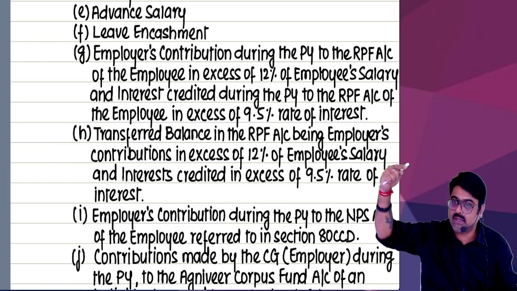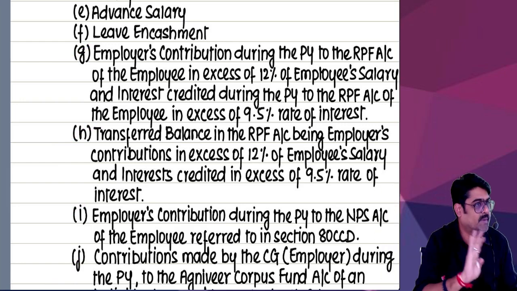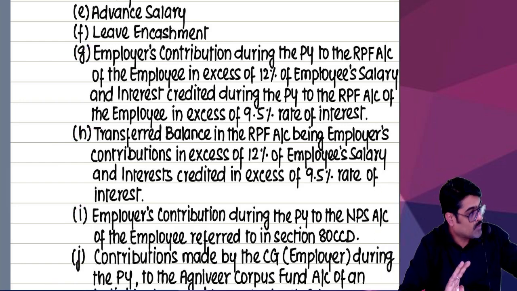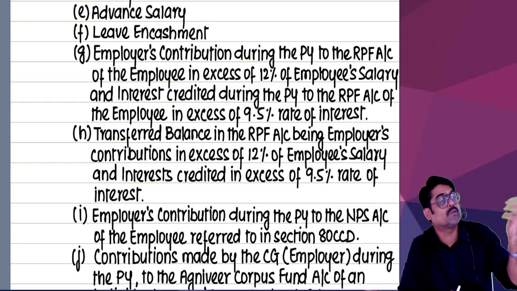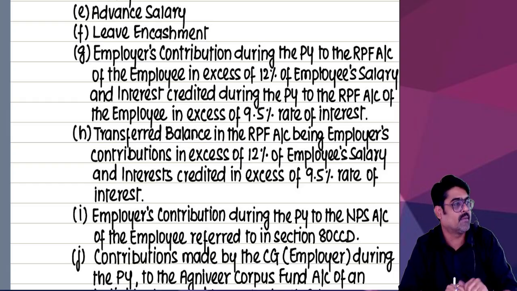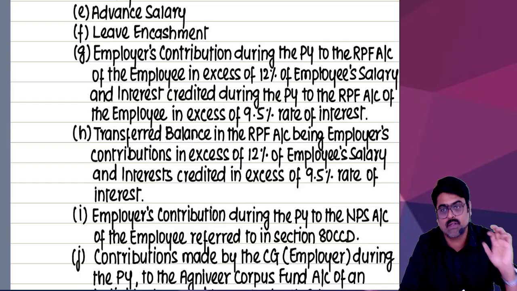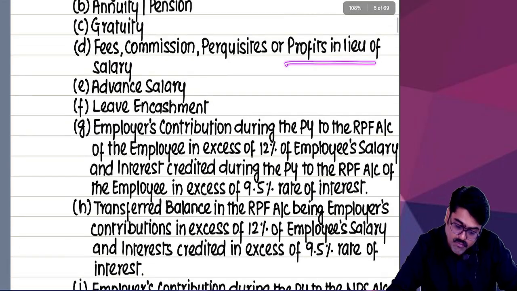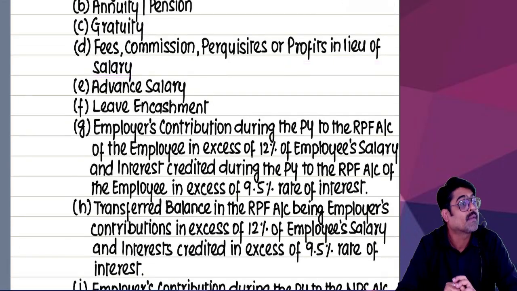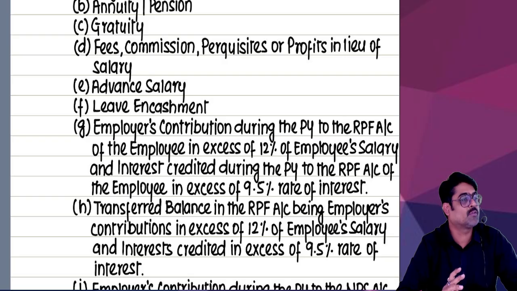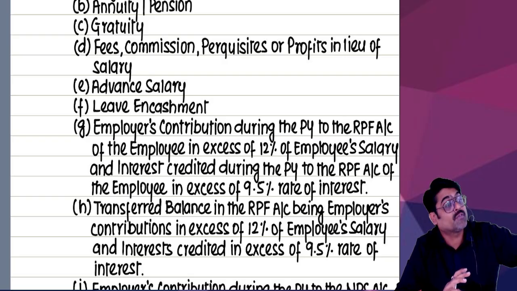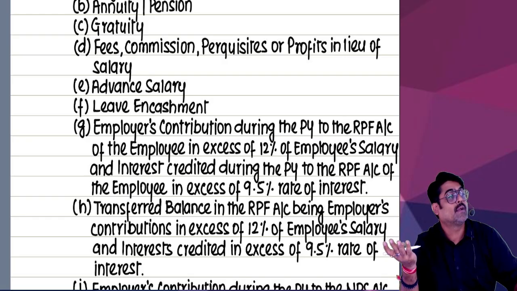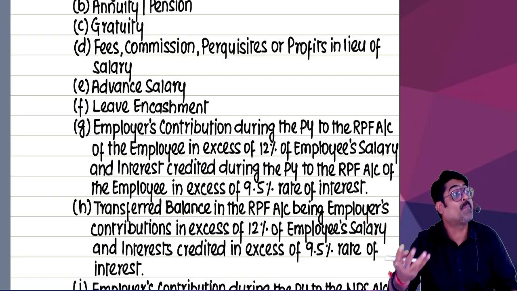Now in this definition, whatever is salary, I have already explained everything. Yes or no? If you see any of these things, where are you going to charge them? Salary head, because all these things are treated as salary. Understanding? Sure, sir. Now, can you see profit in lieu of salary is also salary? What is profit in lieu of salary? Employer is not giving you salary, but in lieu of that salary, some profit is happening from the employer.